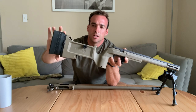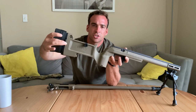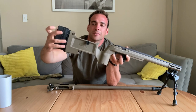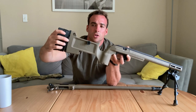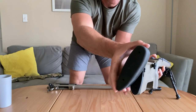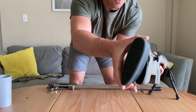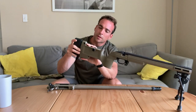I opted for the additional tool-less cant height and cant adjustment. All you've got to do is adjust right here — super simple. Without tools now, because normally you'd have to remove it and put it back in with allen screws. With this, you just screw that out and now this butt pad can move this way, that way, up, and down. Then you just lock it in place and tighten it back up.